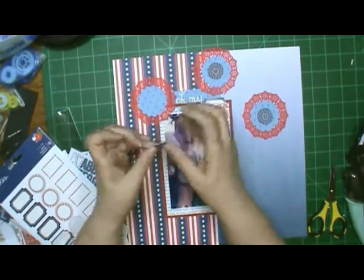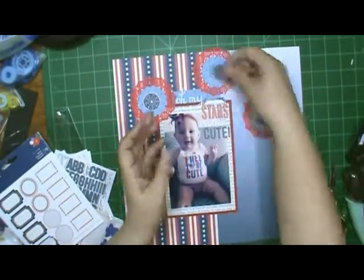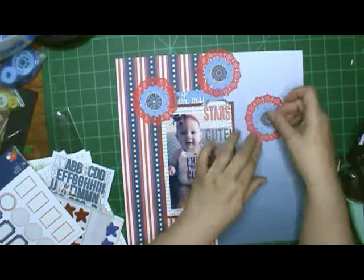Oh, and I did notice these on there, and so I add another layer. So yeah, there is 4 layers on these fireworks. Since I couldn't do any dimension any other way, I added 4 layers to my fireworks.